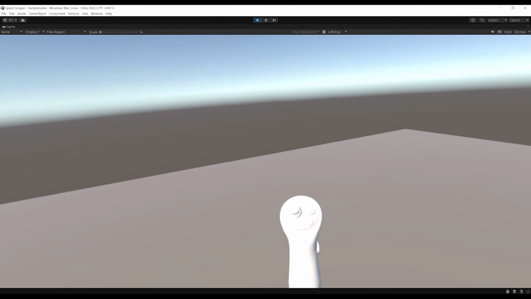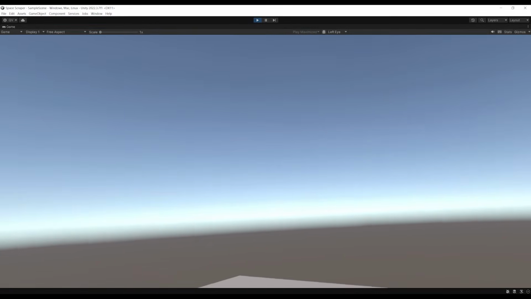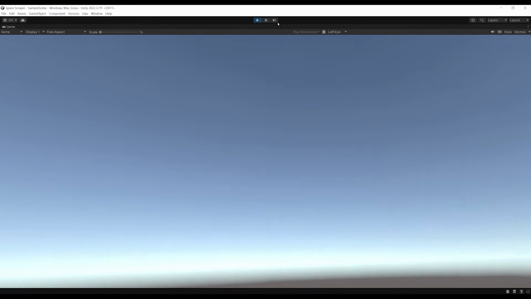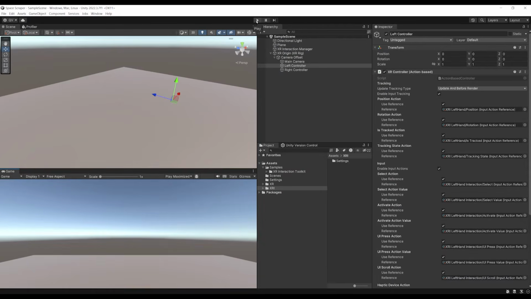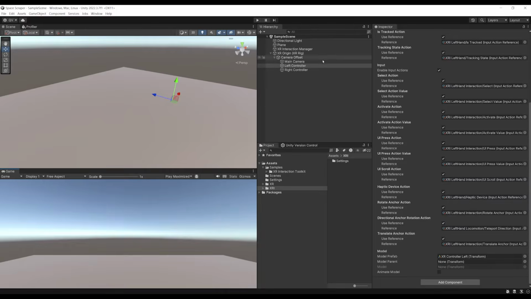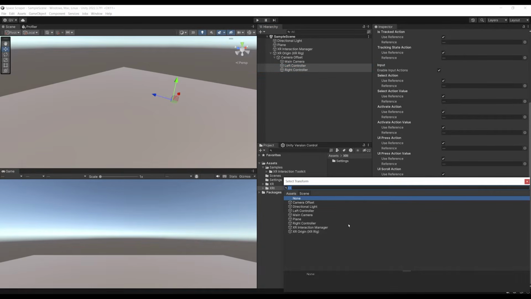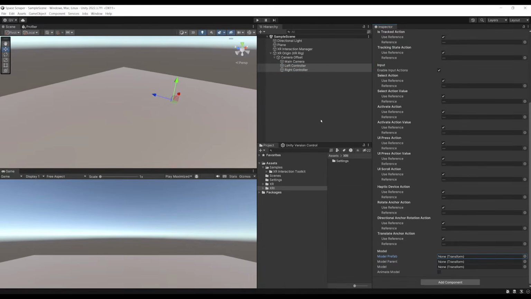Now, in our case, we don't want this controller to show, but to have animated hand presence, and this is what I'm going to show you right now. So the first thing we want is to, of course, remove the controller model. We can do so by selecting both the left and the right controller, and down below for the model prefab, click here and select none. There you go, this will reset the model prefab to nothing.